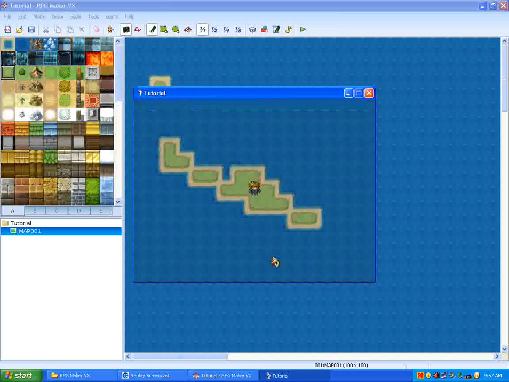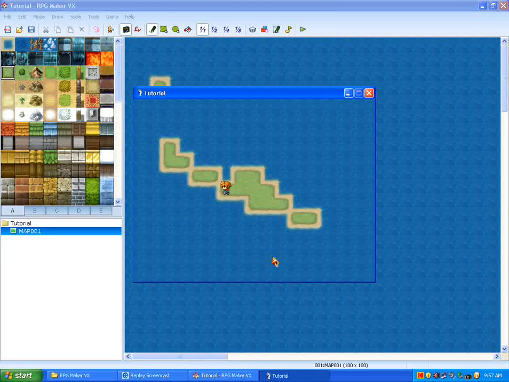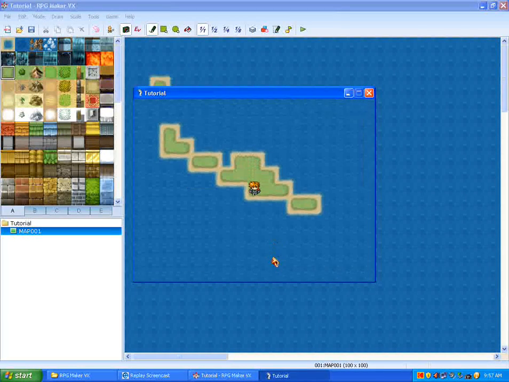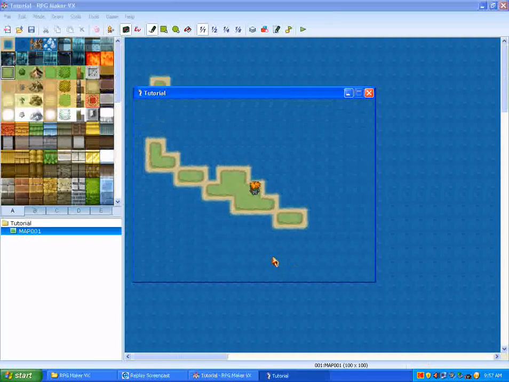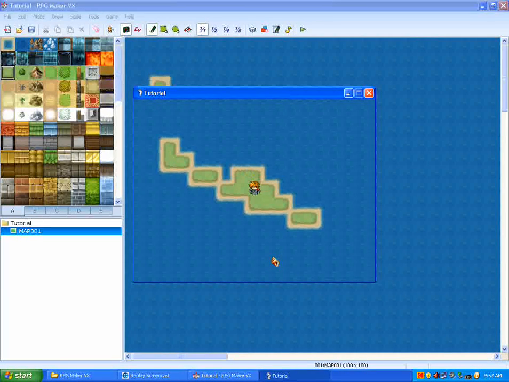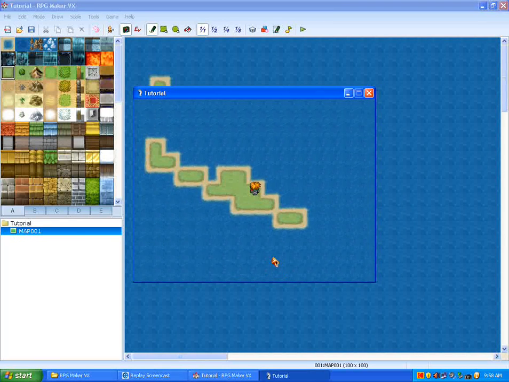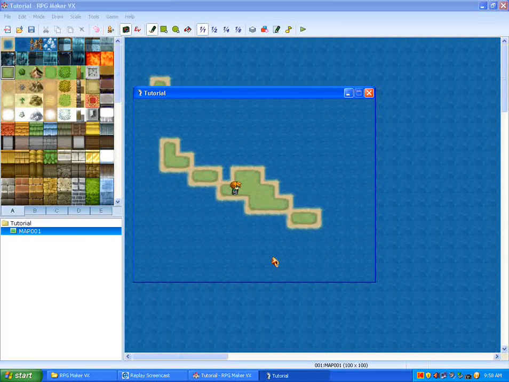I'm not sure. And I got this guy on an island. He can do absolutely nothing. You use the arrow keys to move, and then the enter button as action. I think there's a way to change the controls.